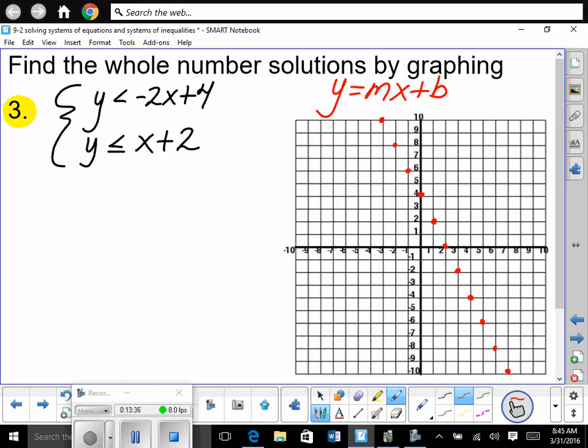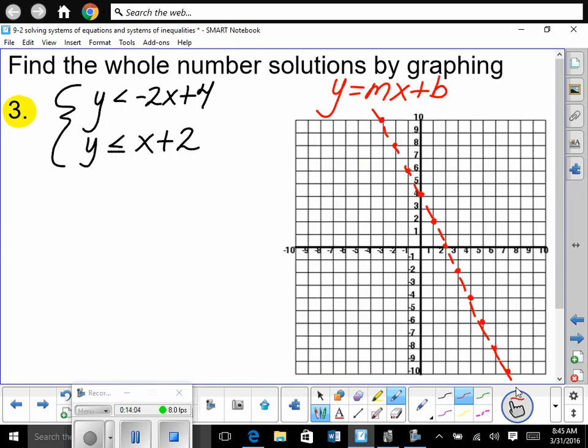Remember when we were graphing just one of these? If it wasn't a system, we would just graph this on a number line, right? And since this is not equal to, it's an open circle. Same as an open circle is a dotted line. So we're going to draw in a dotted line because it's not equal to. Now I don't shade till the end because I don't want to have to erase. So we're going to shade in, eventually, in the correct spot, y is less than negative 2x plus 4.